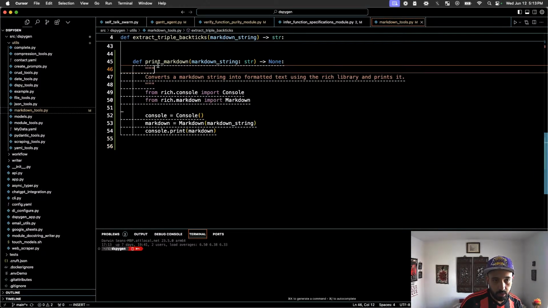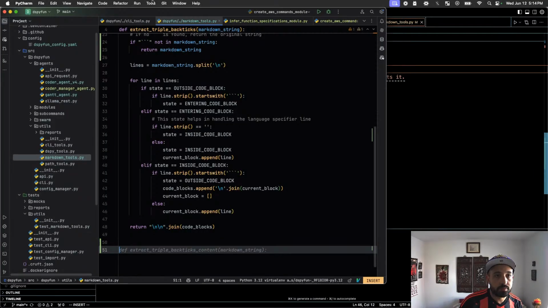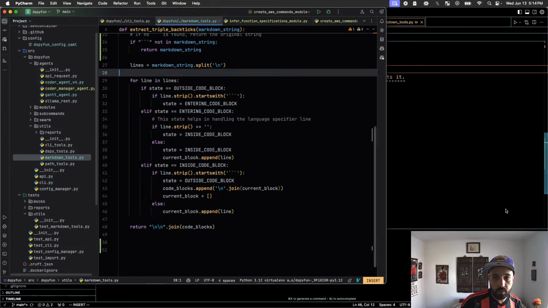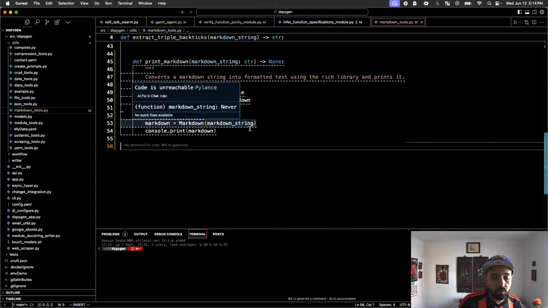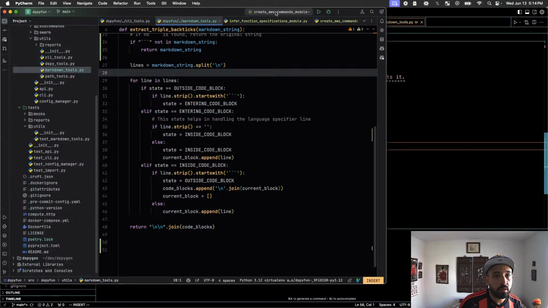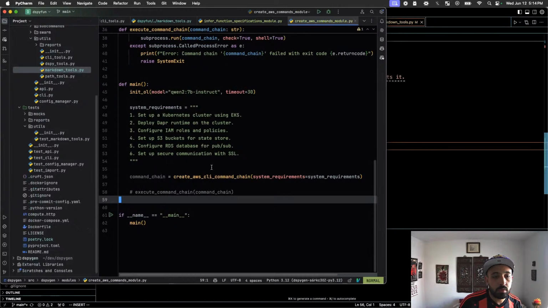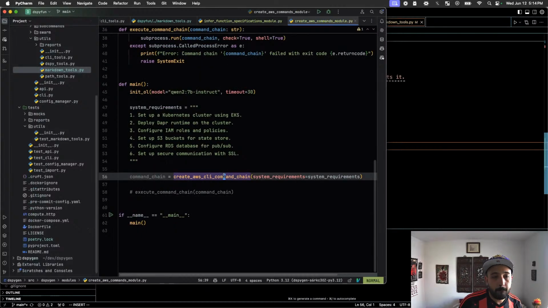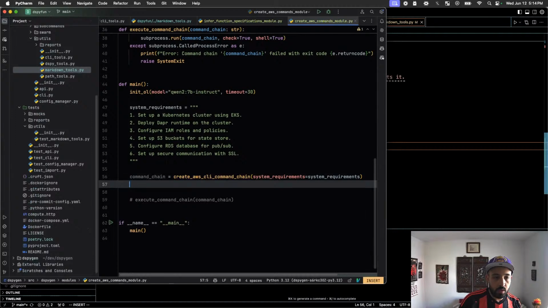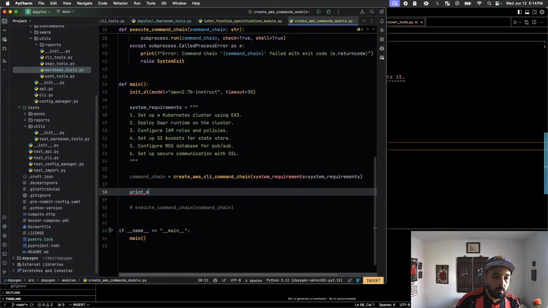Cool. Print markdown. I guess we're working out of DSPy Gen. So we'll say print markdown command chain.